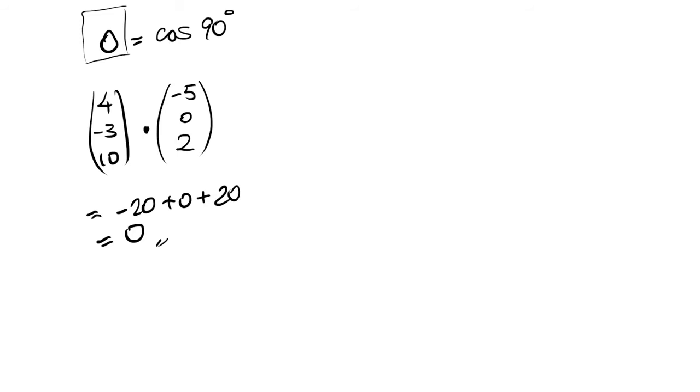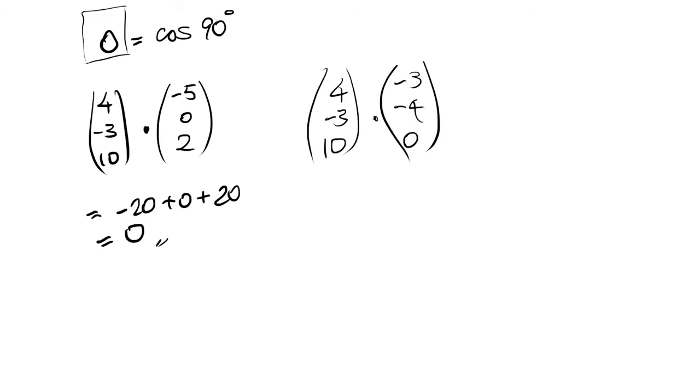But because we're doing it in a 2D plane, we need to find another line that is not parallel to AB that satisfies the same condition. And conveniently, we know that AC is not parallel to AB from just inspection. And so we can do the same with AC. So we have (4, -3, 10) dot of, let's see, AC would be (-3, -4, 0). And this dot gives us 4 times minus 3 is minus 12, minus 3 times minus 4 is plus 12. And that would just be a plus 0, and eventually that would give me a 0.